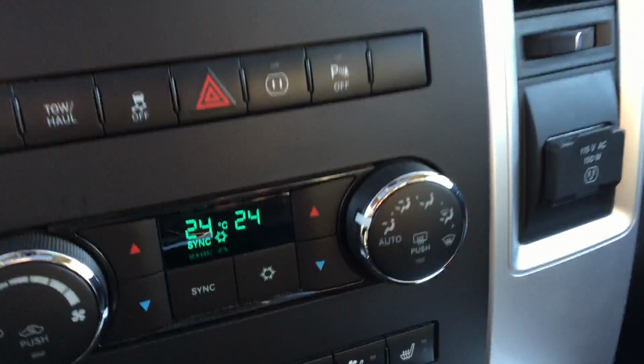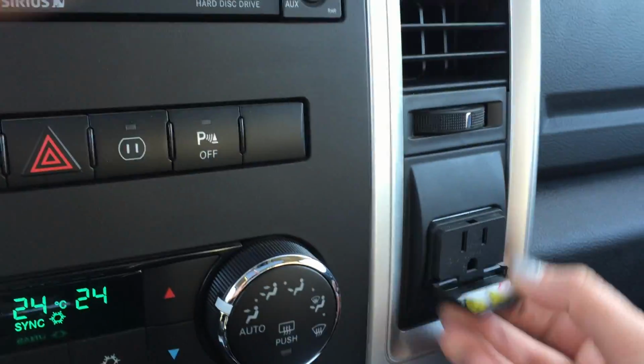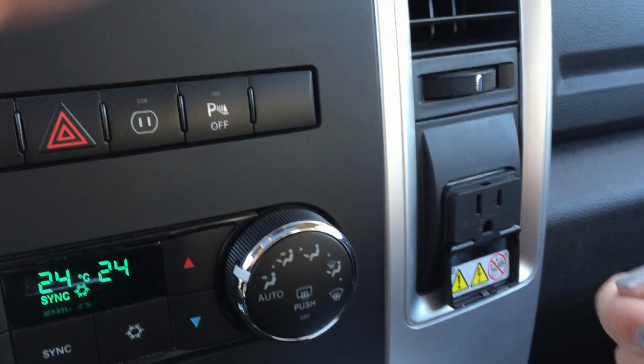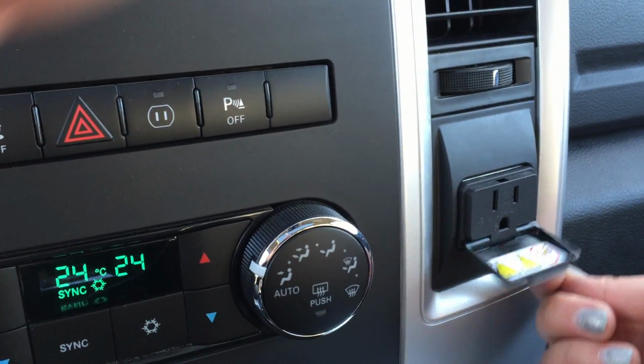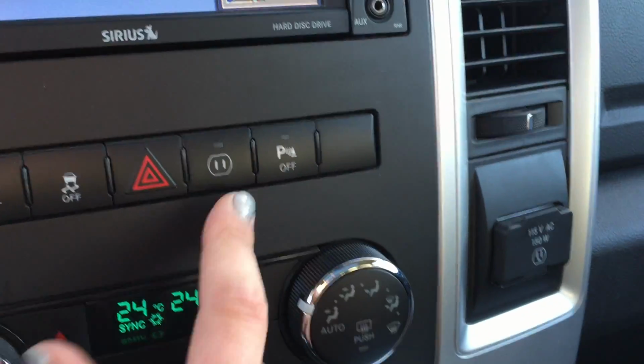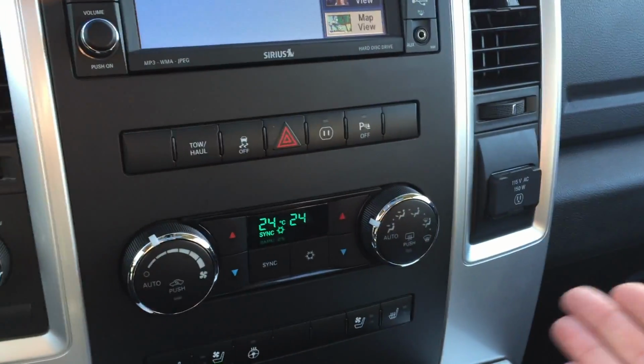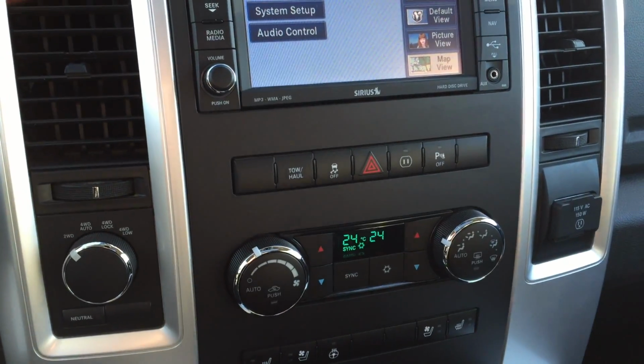And then we have a power outlet on and off. So right here on the right-hand side, we have a 115-volt power outlet with a ground. So you can plug anything you want that fits within that requirements. Easy, plug it, you can turn it on and off if you don't really want somebody to be using it. But yeah, so that's really handy. All really cool buttons in here, lots of fun.